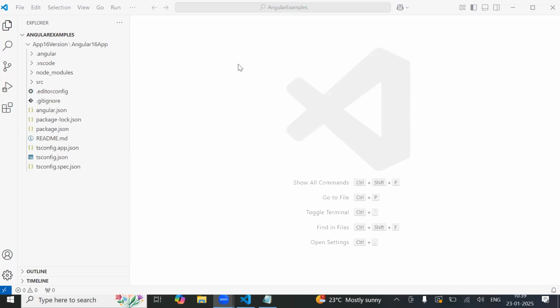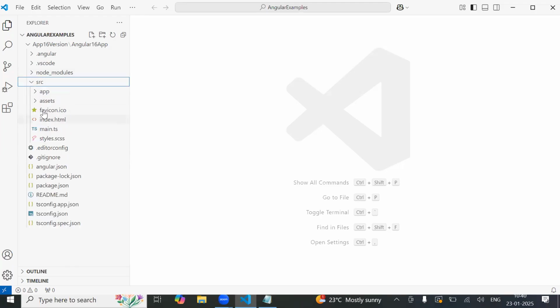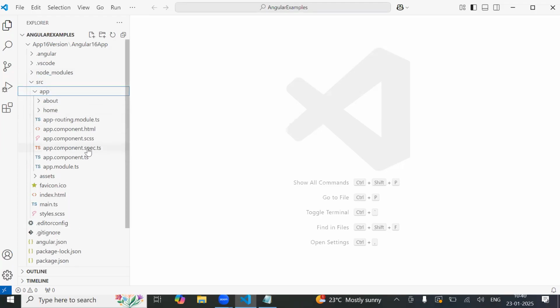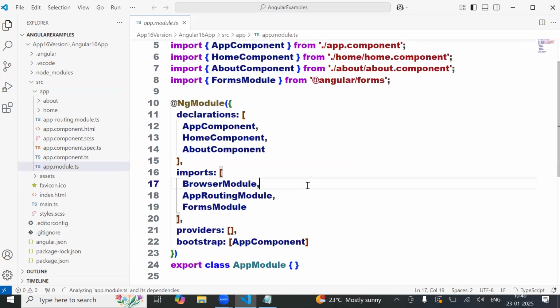Yes, sir. A component is a basic building block of Angular applications, which will mainly contain three files: HTML, .ts and .css. The .html is the user interface where we write HTML code using HTML tags, .ts is for TypeScript code where we write the logic and manipulations, and .css is for writing the CSS styles. Great. Thank you.